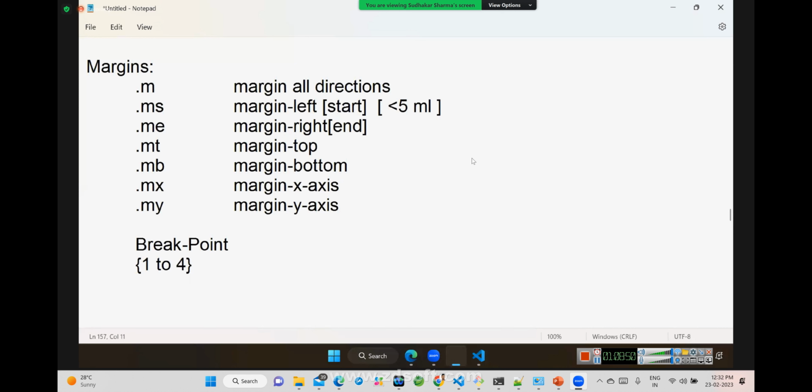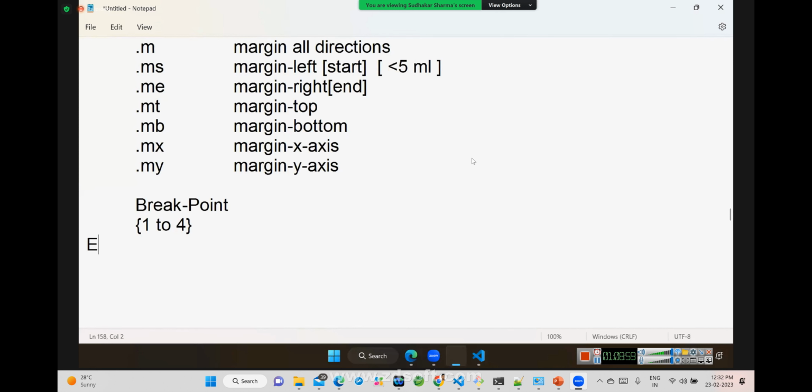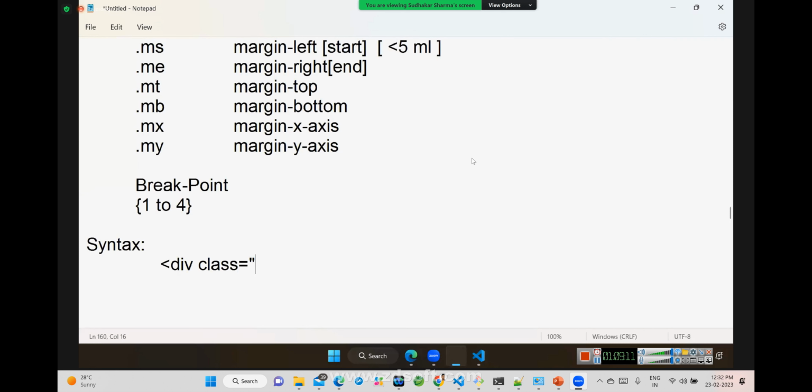That means you can give the points from 1 to 4. How can you write it here? I will give you an example, the syntax. Suppose I want to give margin. Then we have to write here a div with class. Margin right I need to give. Then we have to use me. me means margin right. How much?